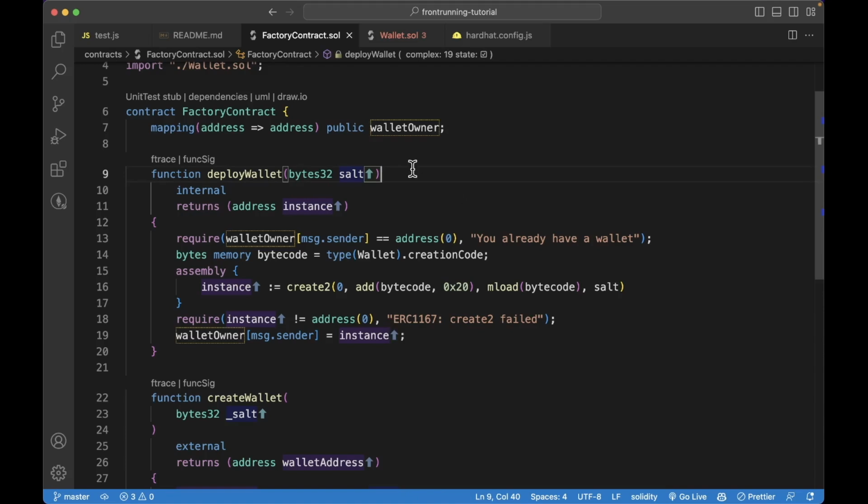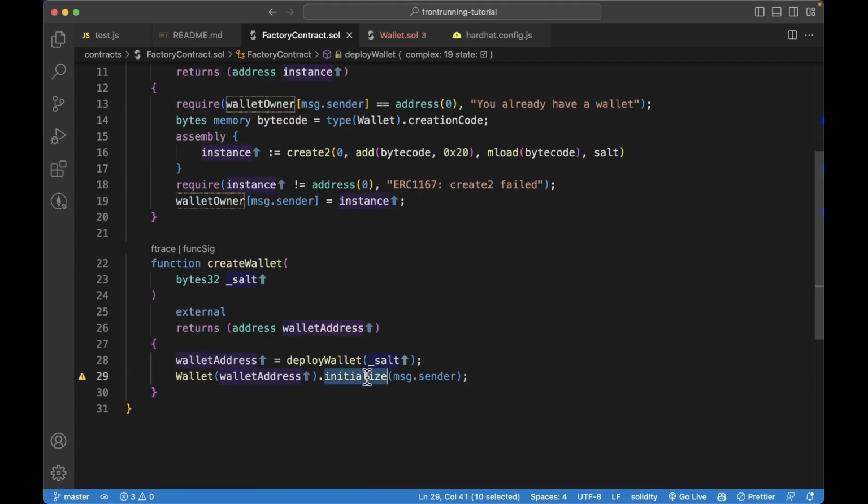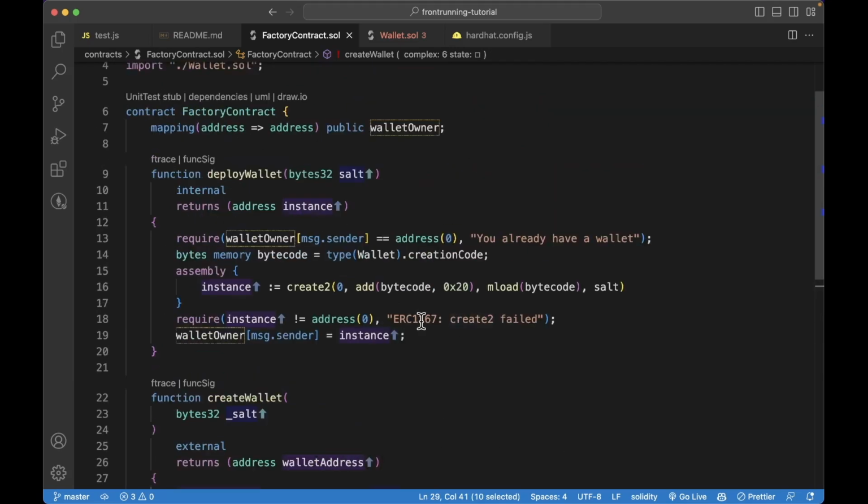And we've made more in-depth videos about upgradable contracts, so you can check out those. But that's the long story short. You need to initialize contracts that do not have a constructor, which usually happens when you want to develop and deploy upgradable contracts. Let's see what the deploy wallet function does.